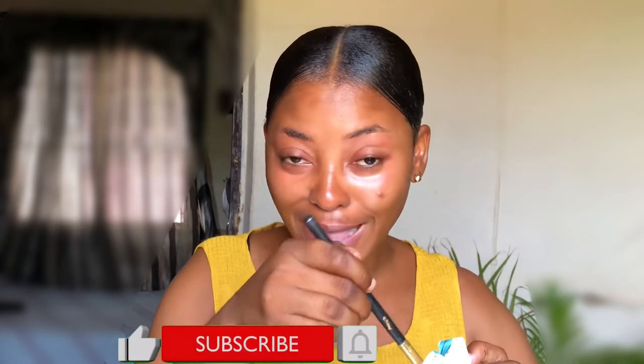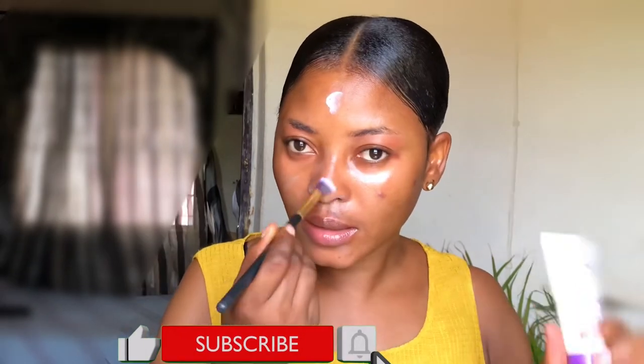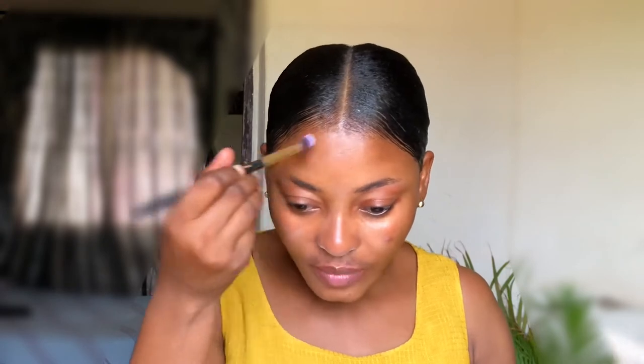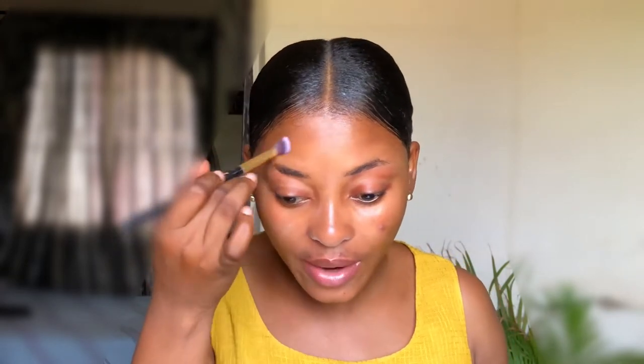I'm using this moisturizer — see how I cut it open, I'm done with this bottle so it's time to bring a new one in. I just want to make sure this is finished to the last drop. I then went into this Rimmel steamer — this is a primer. I use this to apply at the point where I produce oil the most, which is my T-zone and brow area, as I have little pores showing around my cheek area. But if you don't have this, don't worry — the Rimmel steamer that I use is actually enough, I'm just being extra.